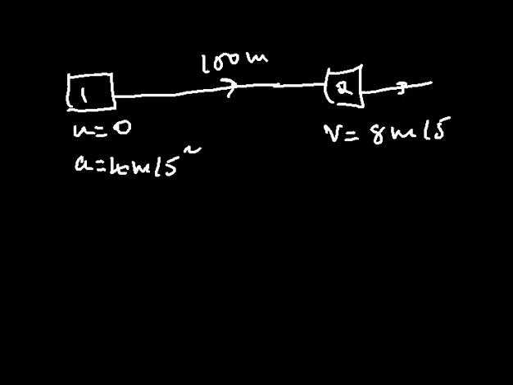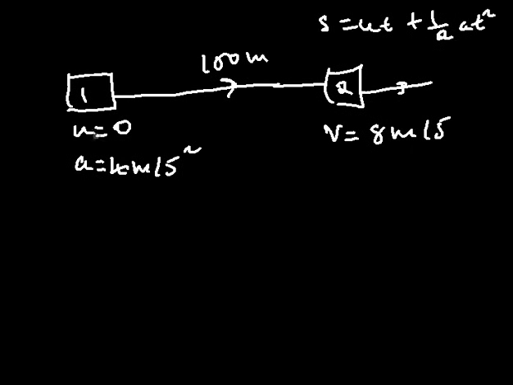After how long would you expect object 1 to catch object 2, how far should it travel, and what would be its speed as it catches object 2? Those are the typical questions you should expect on the applications. This is the chasing case, or lagging. Lagging means one is behind the other. Now, using the displacement formula, displacement is equal to ut plus half at squared.